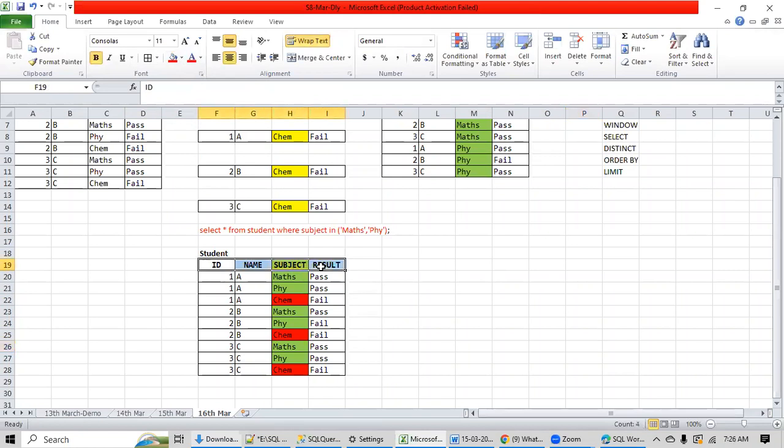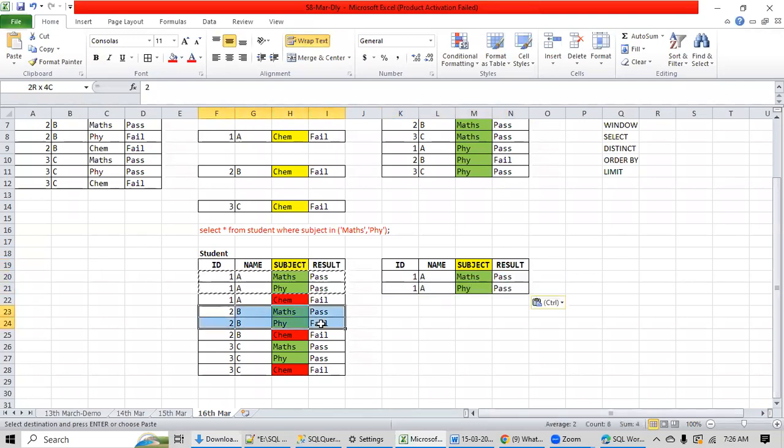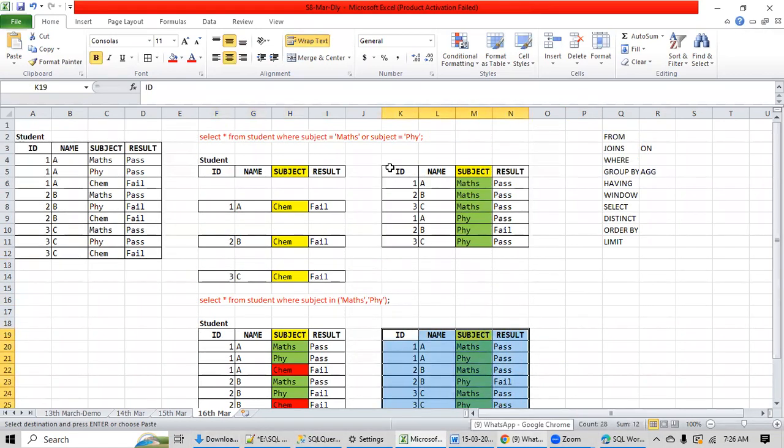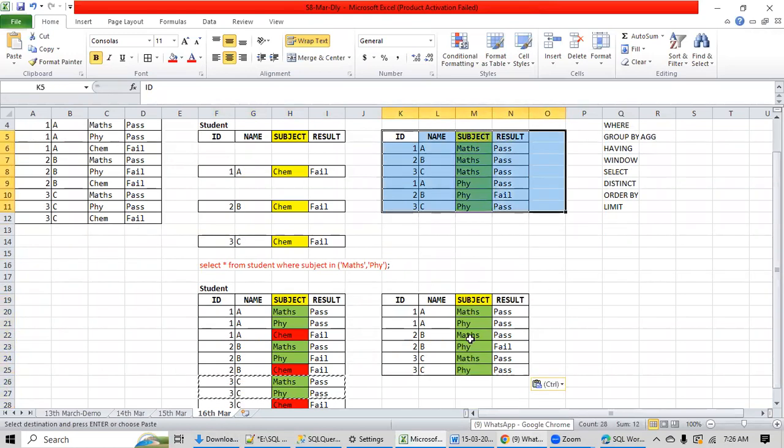So all columns will display, for the records which you have selected. So we have selected these records. Okay, so this is the output, which is exactly the same as this output. The outputs are the same. Hope it is clear how the engine executes this query.